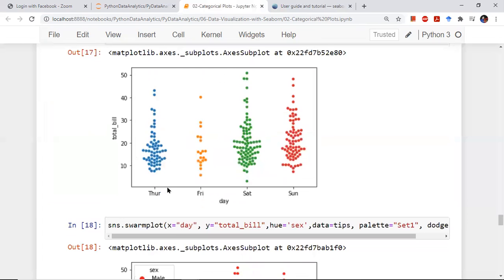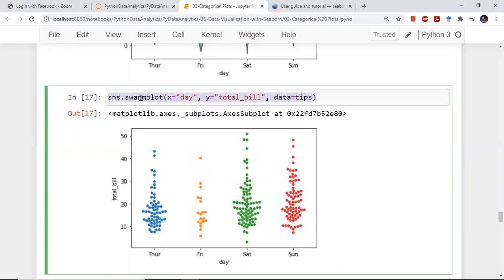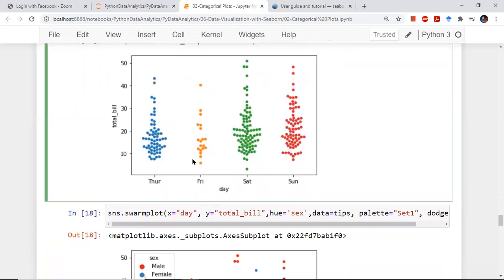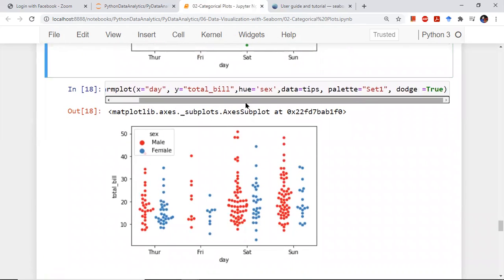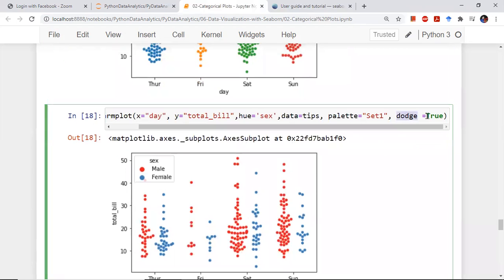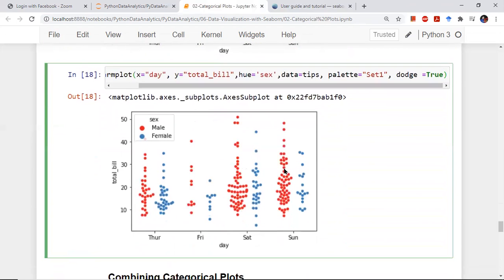So it is like a violin plot but made of actual data points. Okay, so it is a swarm plot. So sns dot swarmplot, I want x and total bill. A swarm plot will give you a shape like this, a violin plot made of actual data points, right? It looks like this structure. And if I add a particular parameter called dodge is equal to true, it has the same effect as split is equal to true.